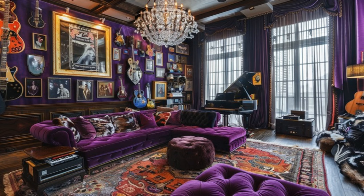Our first stop is the living spaces. Imagine stepping into a room where comfort meets rock and roll history — velvet sofas in rich colors, memorabilia that spans decades of music history, and guitars that have seen the world adorn the walls. The space is bathed in natural light, highlighting the collection of gold records and vibrant artwork. This is where Steven Tyler relaxes and entertains, surrounded by the legacy of Aerosmith.